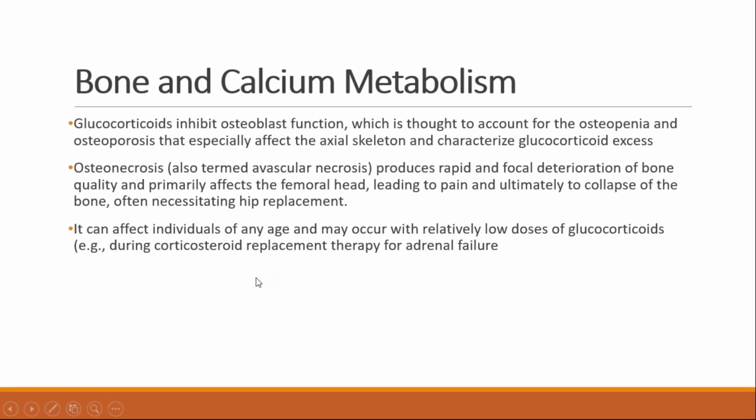It can affect any age, even with relatively low doses of glucocorticoids. Since the start of COVID, steroids have been abused and irrationally used. A typical guideline was given by AIIMS for not using steroids in mild cases. Steroids were abused, and people are now coming to the OPD with adverse effects caused by them. These are very helpful drugs, but can also cause much damage even in low doses. So we have to be very specific while using steroids. We should have proper indication and rationale before starting steroids in any patient.